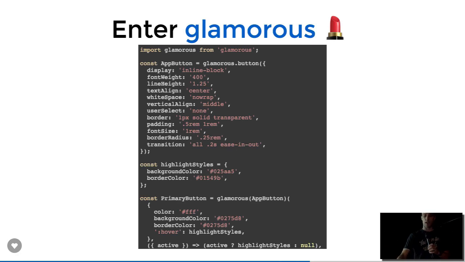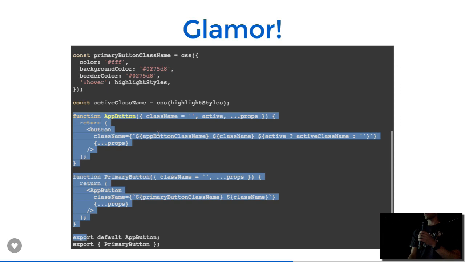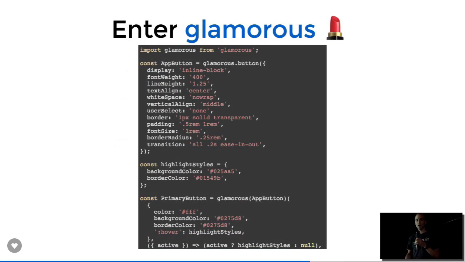So actually, let's go back here just a sec. Here's that component, our app button and our primary button. And like I said, there's a little bit of song and dance to this. With every single component that you want to have styled, you want to be able to merge styles together, apply class names. And here we're not actually getting rid of the cascade. Somebody could pass in a class name into here, and we put those two together, and who knows what's going to apply, right? And so to solve that problem, I built this thing called Glamorous.